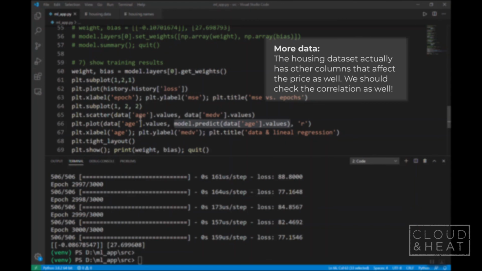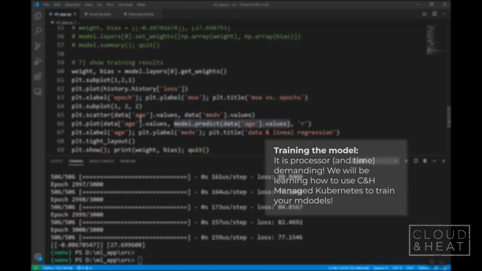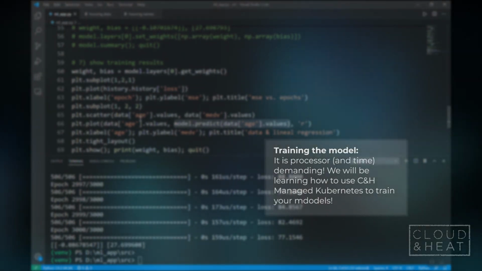This is the same data flow, the same workflow that you need to follow in order to deploy your machine learning application. Also, it's important to highlight that the training phase requires a lot of computing power, and this is what the Managed Mesh Kubernetes project brings to the public, which is using infrastructure of computing power from Cloud and Heat in order to train your model instead of having you provide the same computing power yourself.